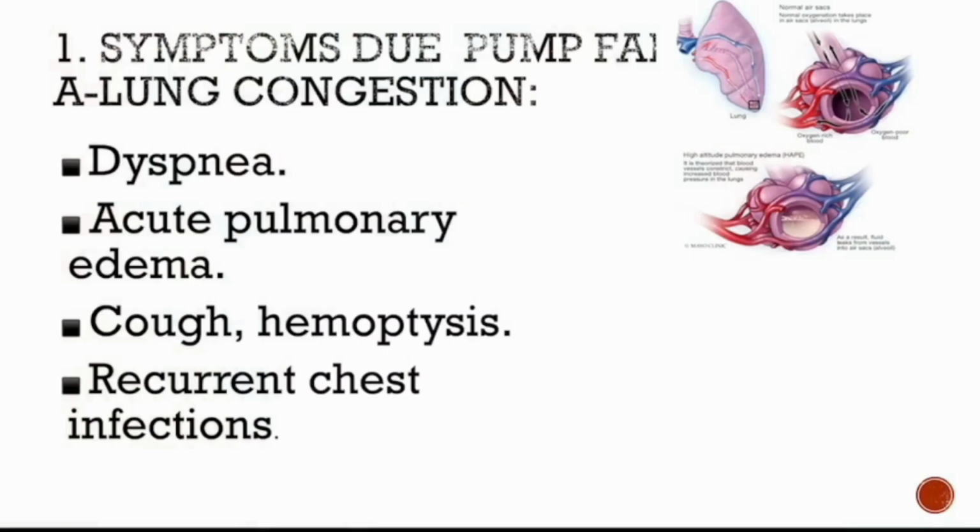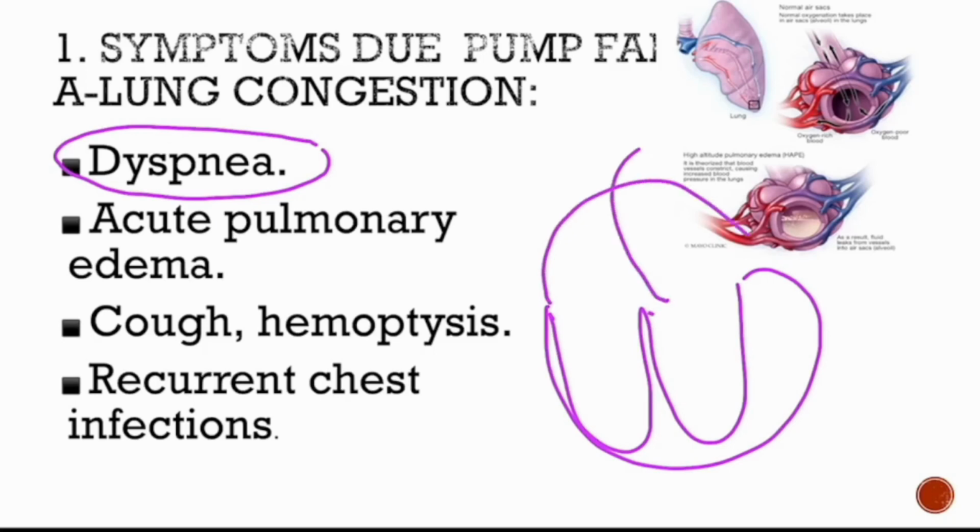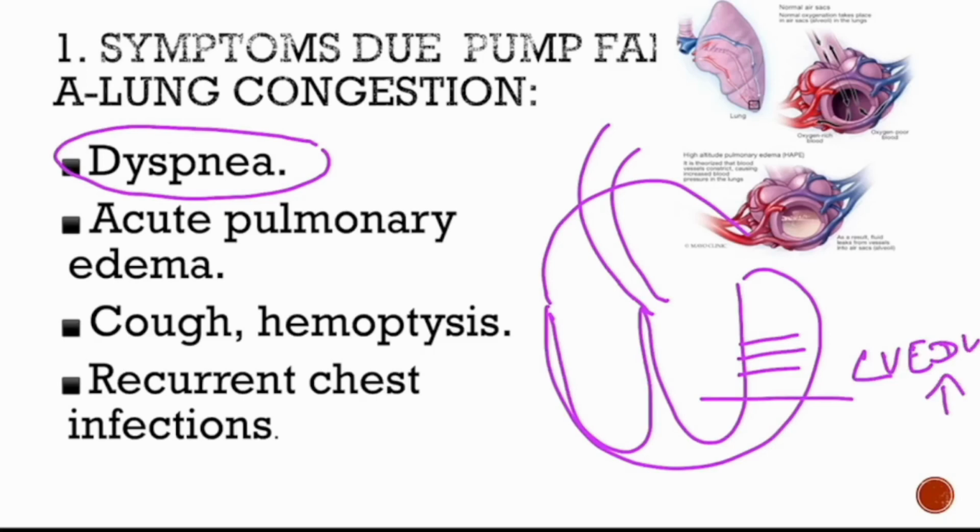When the heart is failing as a pump, the cardinal symptom is dyspnea. The mechanism of dyspnea I have explained earlier, so just briefly I will mention that when the heart fails as a pump, the heart is unable to pump the blood, what will happen? The chambers behind that, there will be congestion. For example, when the left ventricle fails as a pump, what will happen? The left ventricular end diastolic volume and pressure will increase.